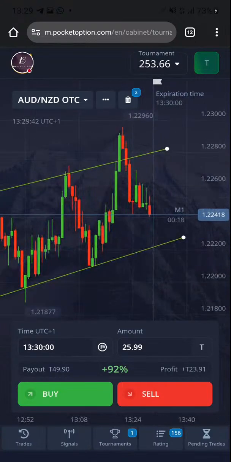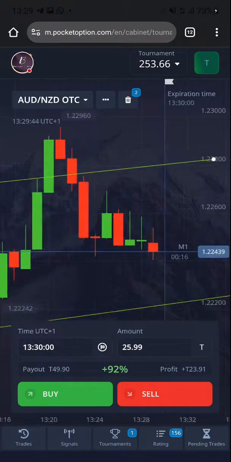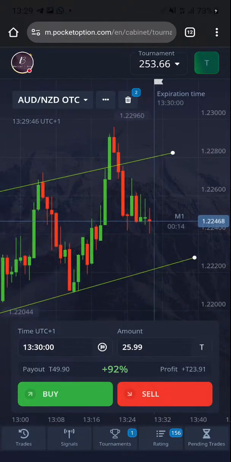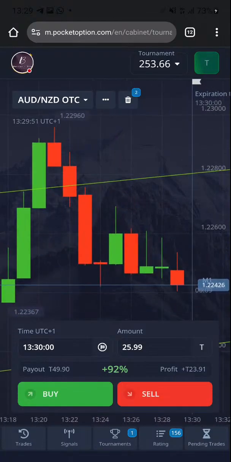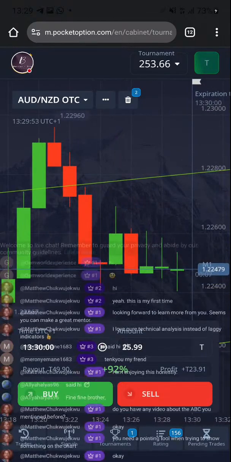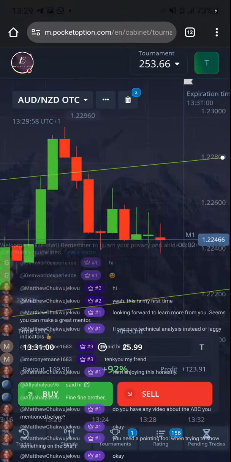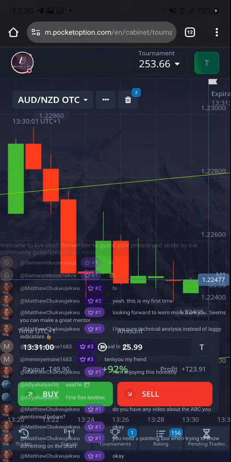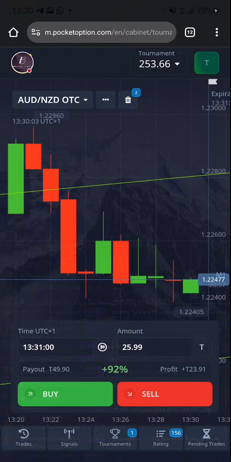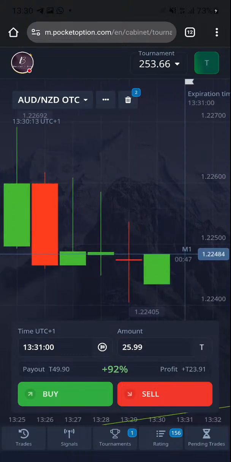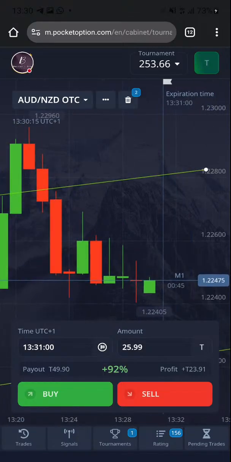So the sentiment of the market is downwards, so we have a downward trend. We're expecting a red candle. All the reasons that we can combine to take this trade now: we have a morning star pattern, we have a downward trend, we have a round number. Three good reasons to take a trade. It's a very beautiful trade, and you can see the sellers are chipping into the market.